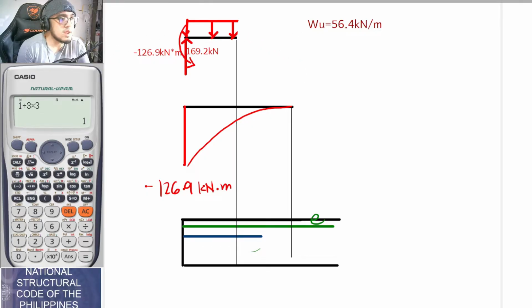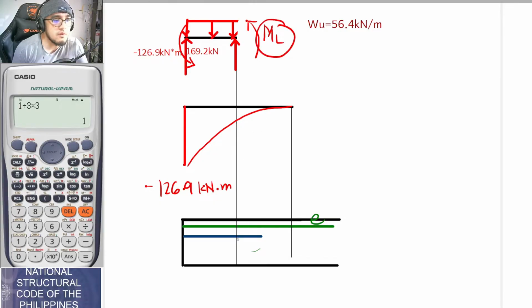So with that, guys, we already have our Vx here. Let's say that this is to be for your shear X. And we have a moment. Since, as you can see, this moment is to be a negative moment, it means that it would be having the same direction as this. So with that, guys, this is to be the negative moment. So M, let's say L. This is to be the moment capacity of bars L.